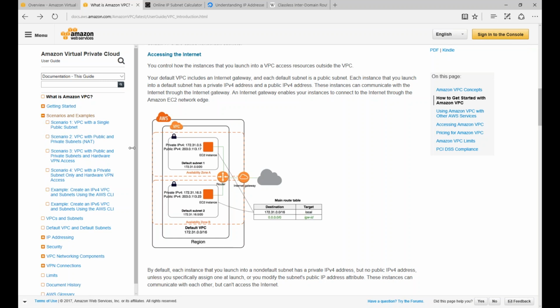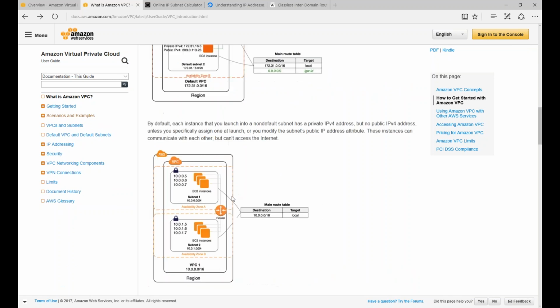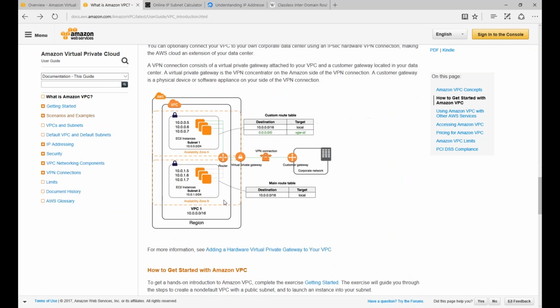So in that picture, the last picture we were looking at, subnet 2 cannot go outside, right? That's correct. Subnet 2 cannot go outside, because subnet 2 does not have a route. If you do not have a route, you don't know where to go. These guys are always going to talk to the route table attached to it and say, hey, you know what? This is the thing. They never can go outside.